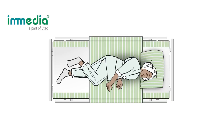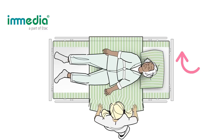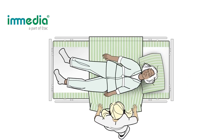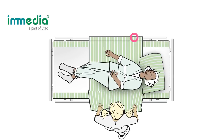When the user is partly dependent and needs to be turned in bed, use the draw sheet to center the user in the bed. Grasp the draw sheet and pull the user gently towards you. If possible, ask the user to cross their arm toward the opposite side of the bed.